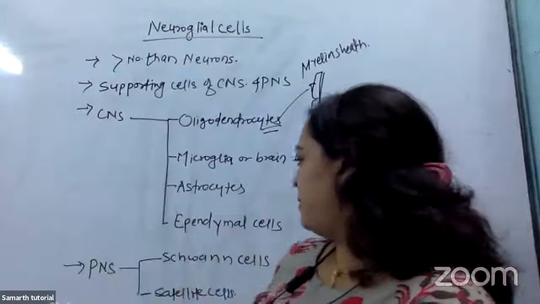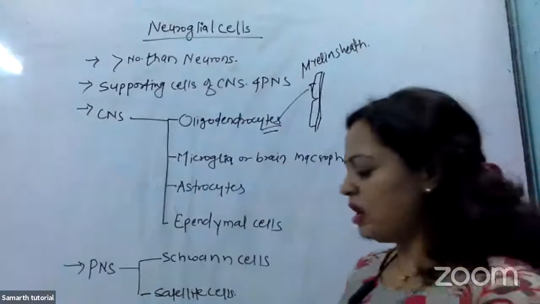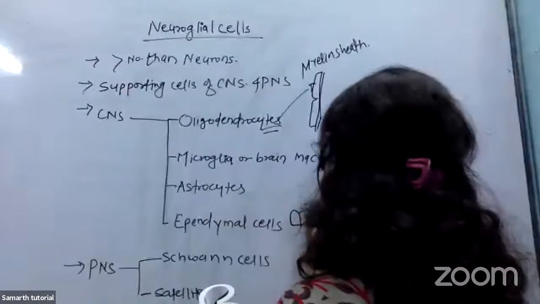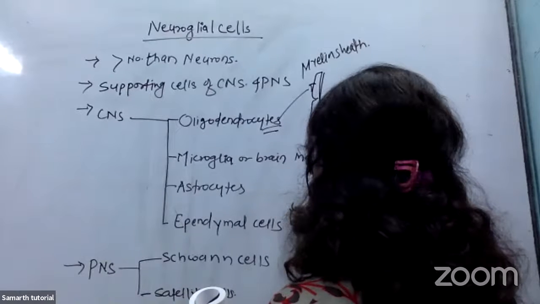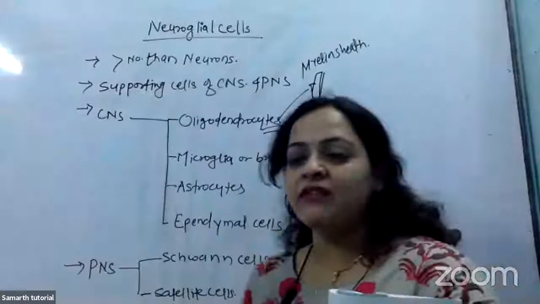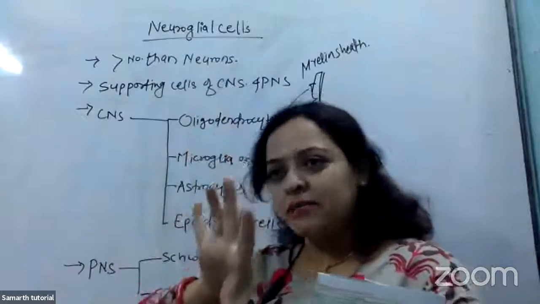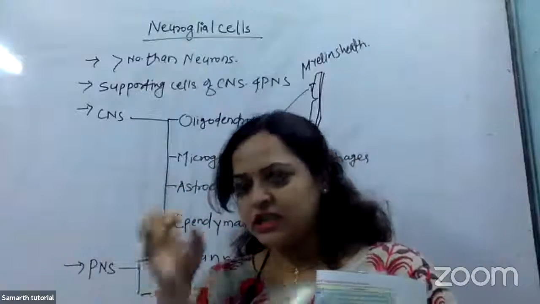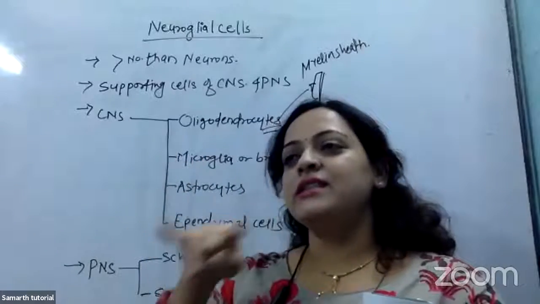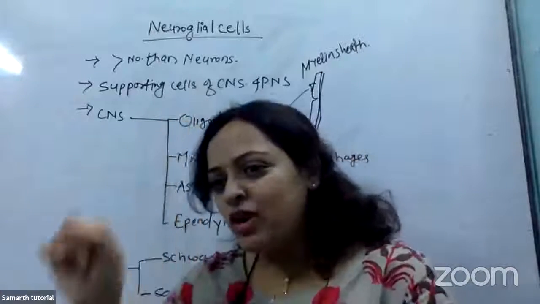Lastly, we have the ependymal cells. Now, what are these? These are single layers of squamous or columnar cells. You know, in 11th standard we studied the tissues. These are squamous cells. Sometimes they can be ciliated also. Since these are epithelial cells, where will they be present? They are present in the lining of the brain ventricles. See, inside the brain is empty, a hollow structure. The brain is not a completely filled structure. Inside the brain, the ventricles are present, and these ventricles are lined by the ependymal cells, as well as the cavity of the spinal cord.